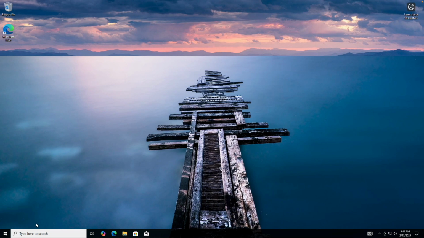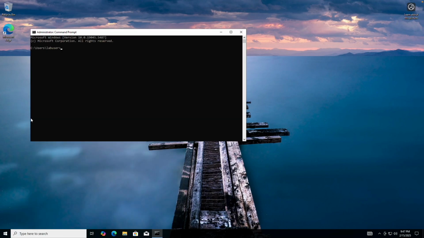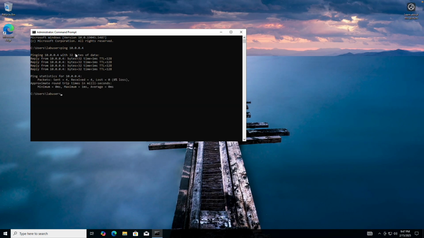But the main reason why we logged in here is to go ahead and try to observe the communication between the two. So if you want to ping the domain controller's private IP address and see if it works, it should. Let's see, reply. Yep, it looks like it's good. At 0% loss, that's awesome.